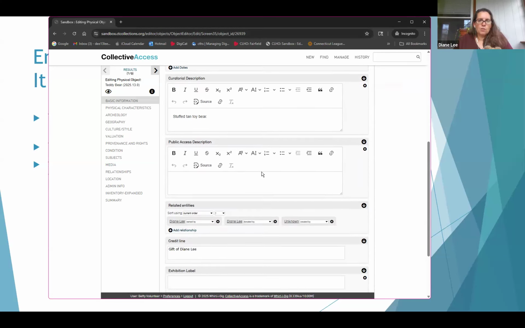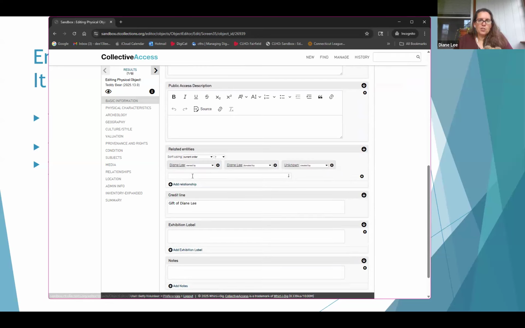So I'm going to go to the relationship again, and we're going to say this was a gift from my uncle. I have no idea. There's no matches found for this name. So you're going to want to go and create that person. If you have a different access level, sometimes it'll come up and let you create it on the fly. If not, you can talk to your administrator about that if you want people to be able to do that.